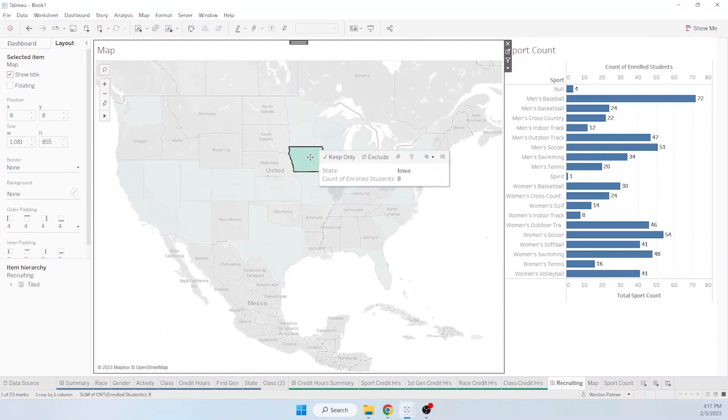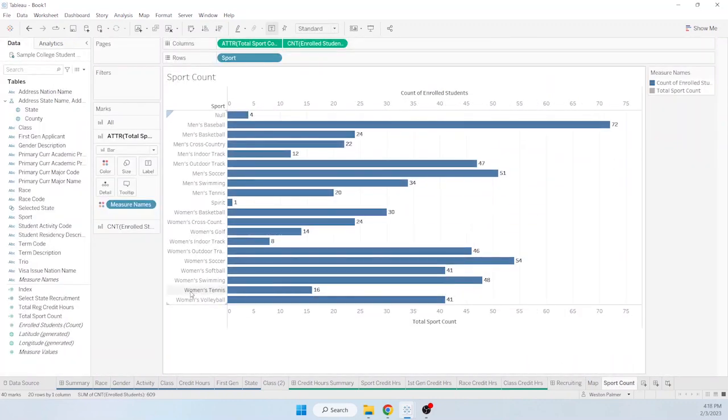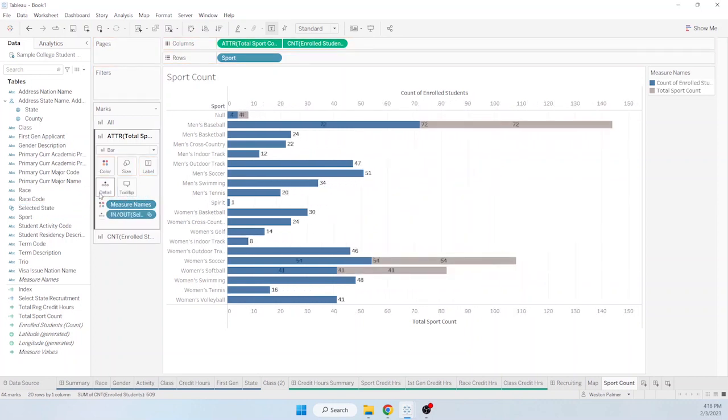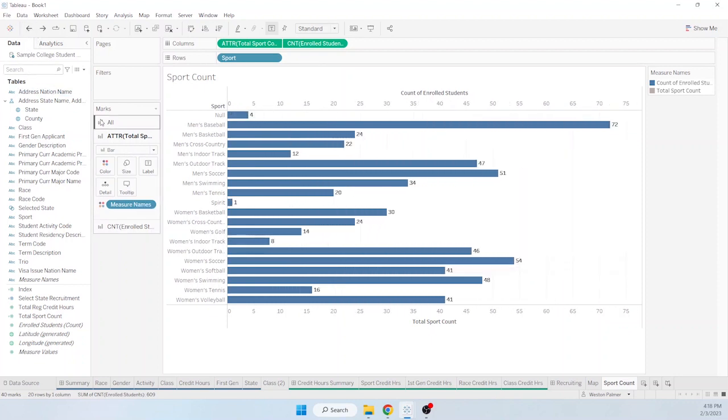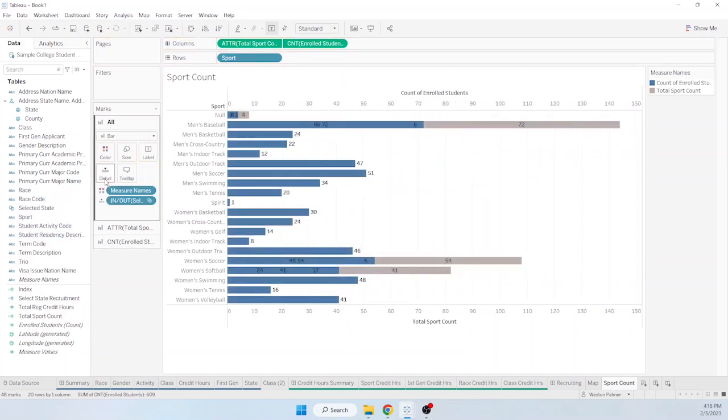what it doesn't give me though, what is this? Iowa. Let's see here. What is the selected state? Oops, undo that. Selected state. So this is where it gets a little bit.